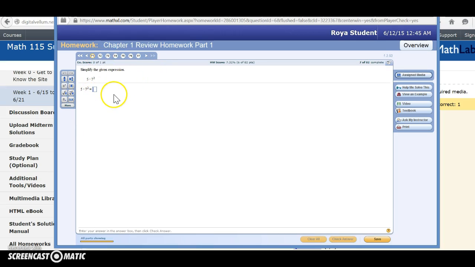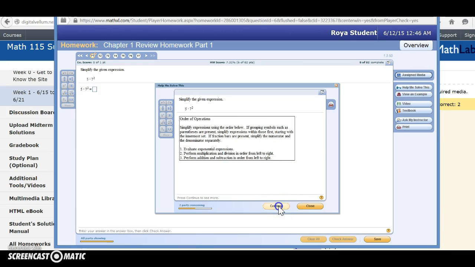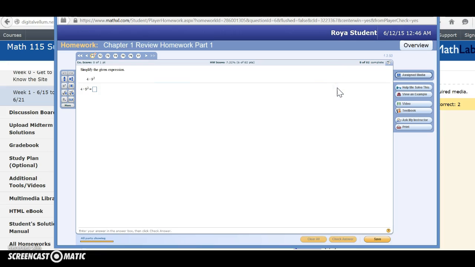So you go through each one and you submit your answer. And you save at the end, and even if you don't, it should save it, but to be safe, you should always click save. Some of the other options you have is help me solve this. Assign media is all the videos you watched. Help me solve this walks you through this problem, and you just keep filling them in as it walks you through it. If it helps you solve it, you'll get the problem wrong, and then you will say try again, and the next problem it gives you, you'll do it on your own and get it correct. So help me solve walks you through it, but after that you have to do another one on your own to get it correct.